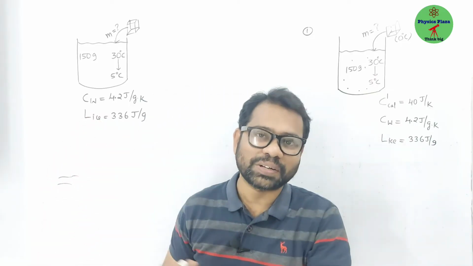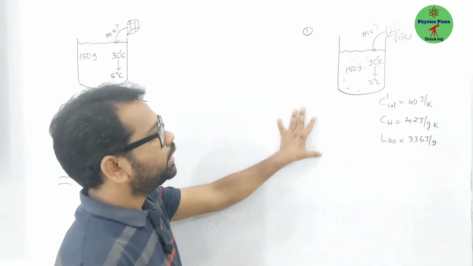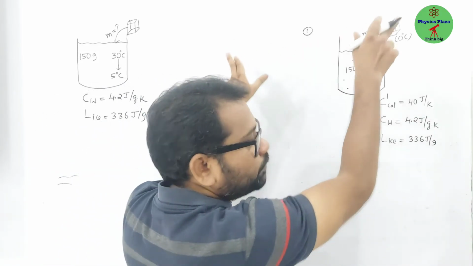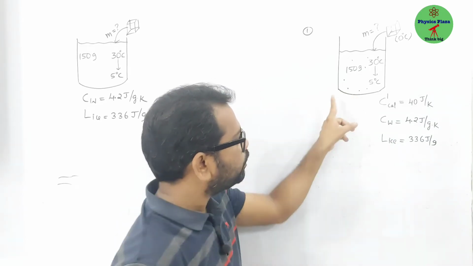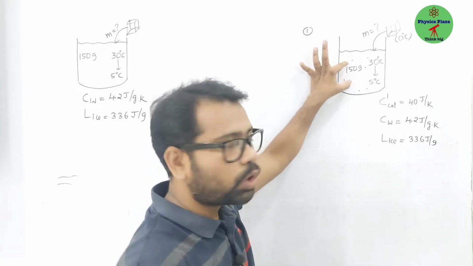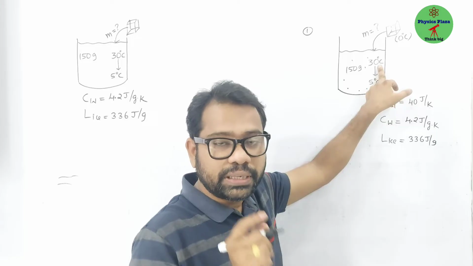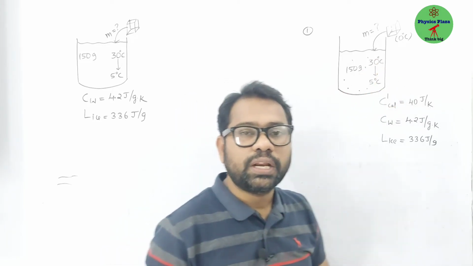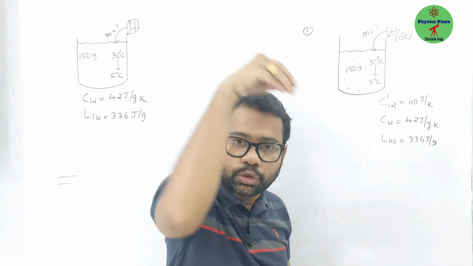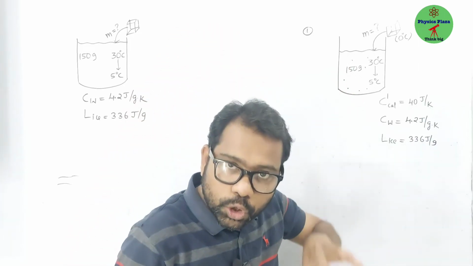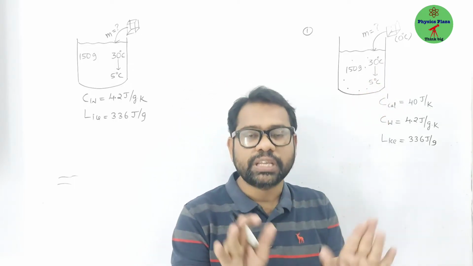And you will comment your answer also. I am very confident about it. First, children, what is the question? In a calorimeter, I did not draw everything, the wooden box. Don't get confused. Only just copper. In a calorimeter, 150 grams of water is taken, which is at a temperature of 30 degrees Celsius. Now the question is how much amount of ice is to be added to the water to bring the temperature from 30 degrees Celsius to 5 degrees Celsius. That is the question given.